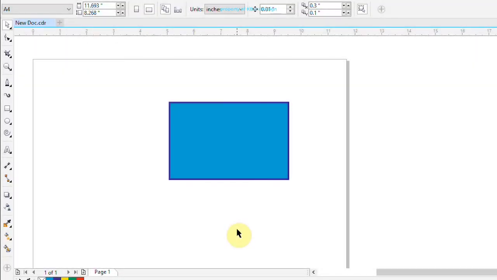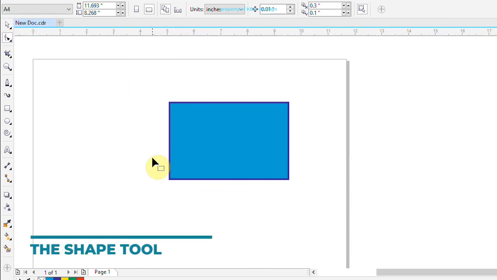In this lesson, we're going to be learning some fun stuff about the shape tool. We've learned a few things about the shape tool in a previous section, but in this section we're going to learn more fascinating and more interesting things about this tool. And if you remember vividly, I said this is one of the most important tools in CorelDraw. I think I said that in section 2 of this course.